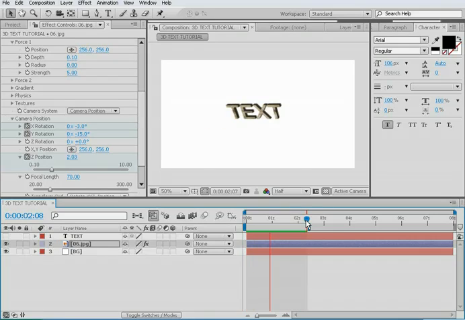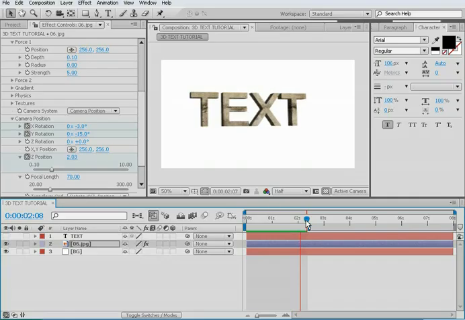It's a little slow, the frame rate, but that's okay because my computer isn't very quick. But as you can see, we have our text and it is moving beautifully.